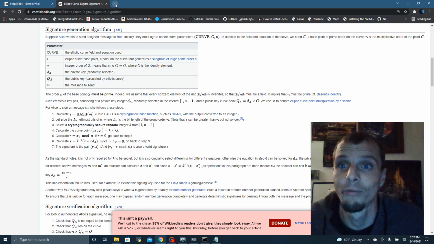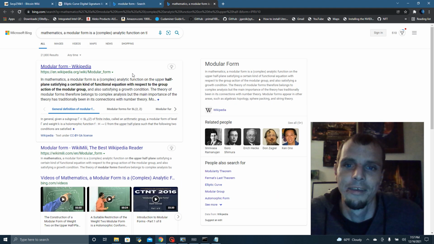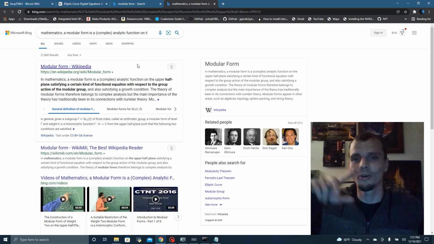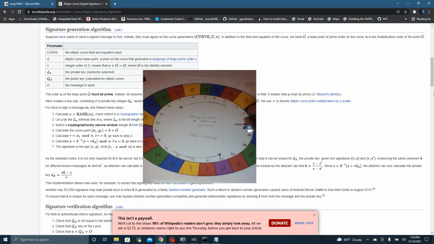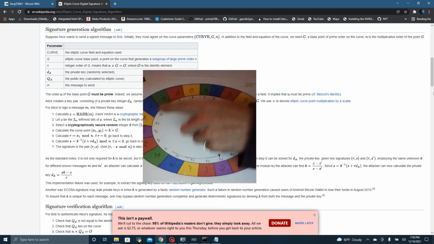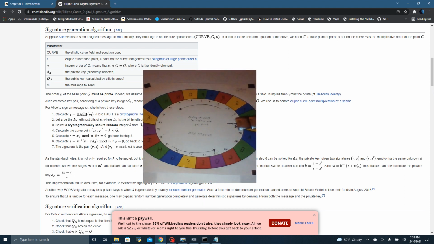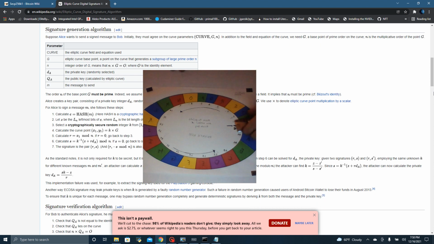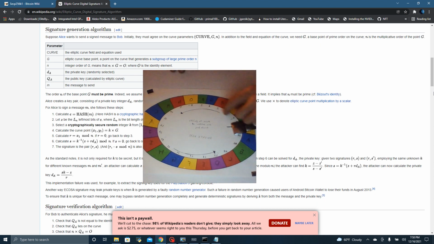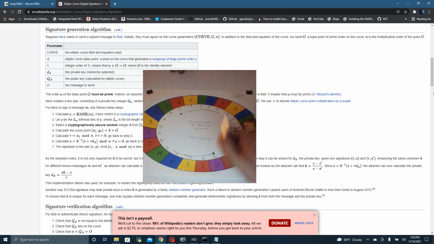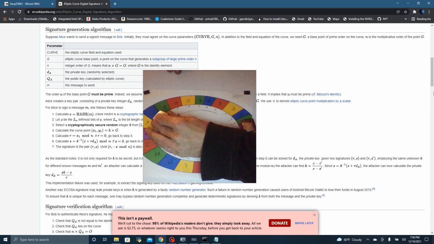What a modular form is, it's clock math. Okay? If you only have 12 hours on a clock, our private keys are our numbers here, and our public keys are our letters. To communicate over a secure channel, you would take your position and multiply it by your private key and you get your public key. So if you just pick one, say I pick 11, we're going to call this Alice. We're going to put her on 11.